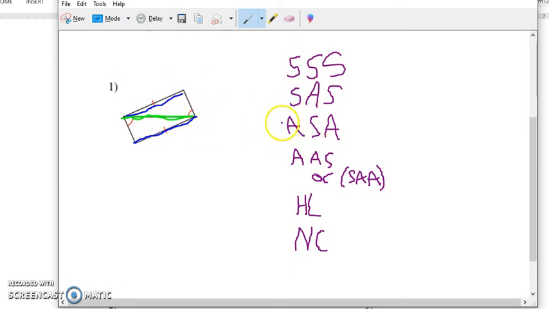Since this theorem only has one side congruency, we can cross out ASA and we can cross out AAS. Also, hypotenuse leg, there's no information here that actually tells you these are right triangles. Hypotenuse and leg are really terms that only apply to right triangles. Although this could be a right angle here, it doesn't say it, so we can't assume that. It could be 89 degrees. It might not be quite 90. So I'm going to cross out that as well.